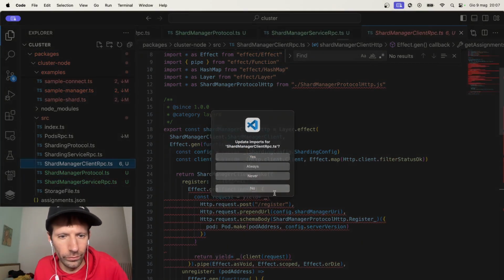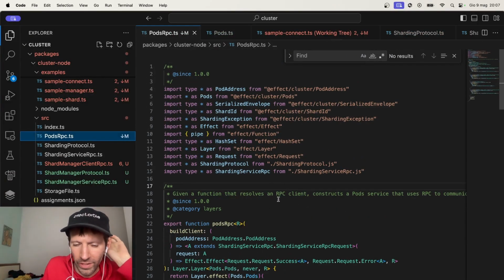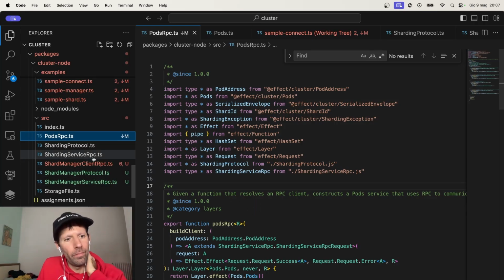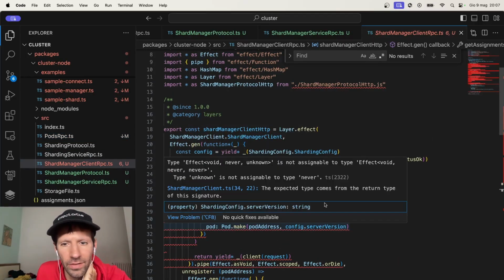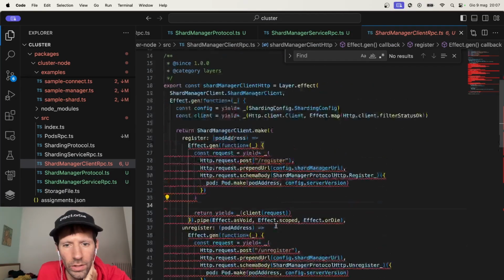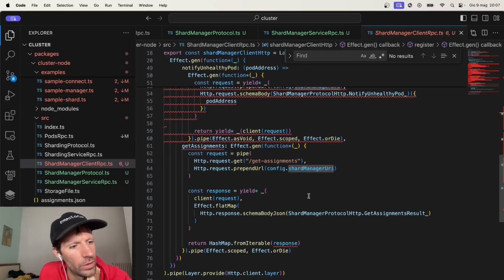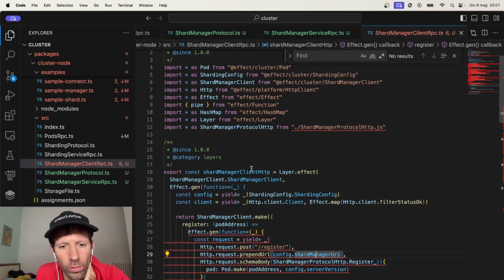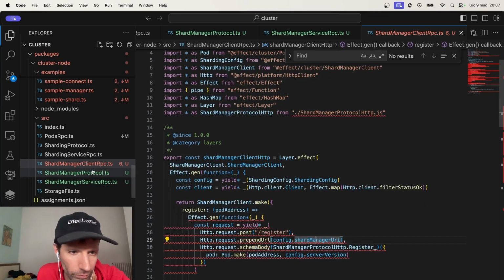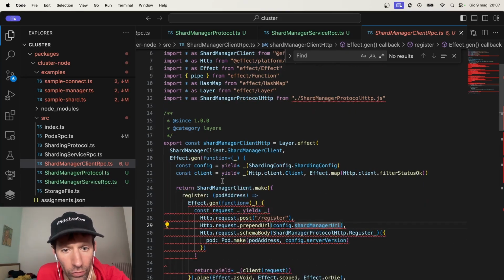Okay. And this is basically the same thing that pods does. But here we actually know that the shard manager URL is fixed. So instead of doing all the dance that I did there, we can make it simpler.